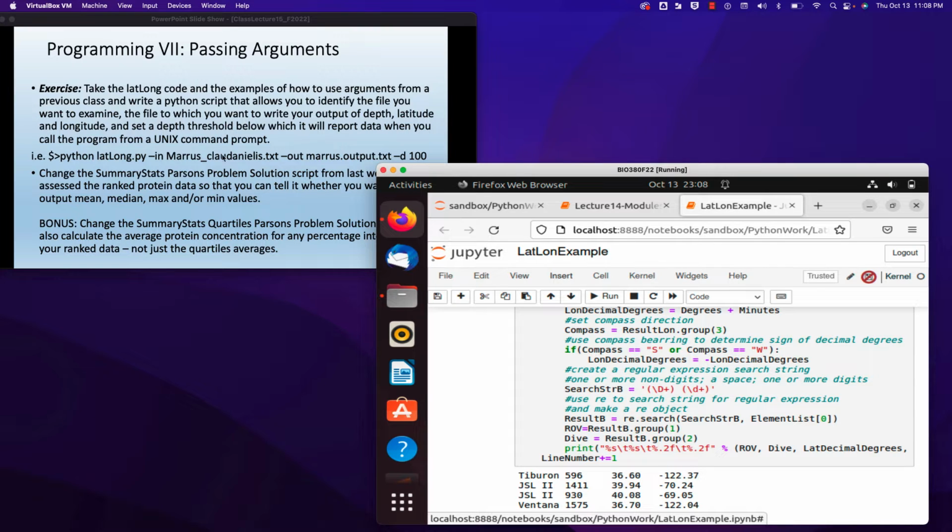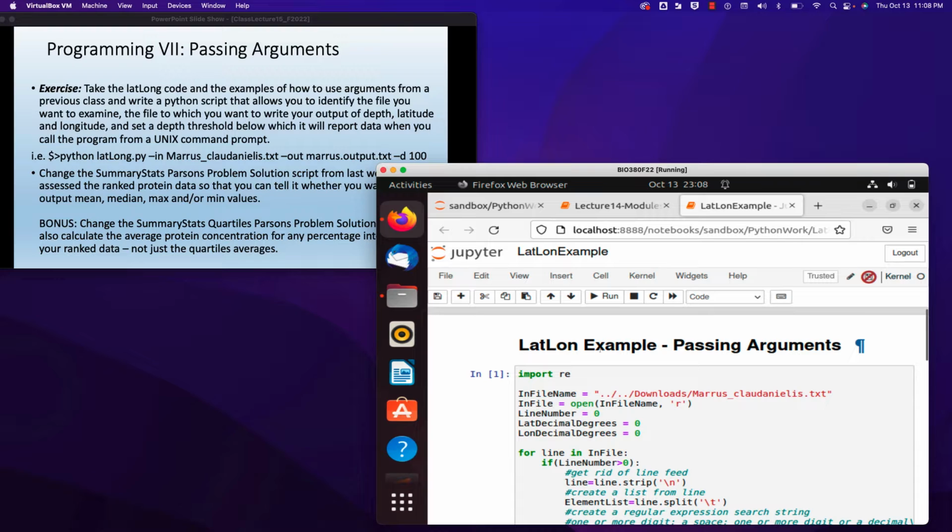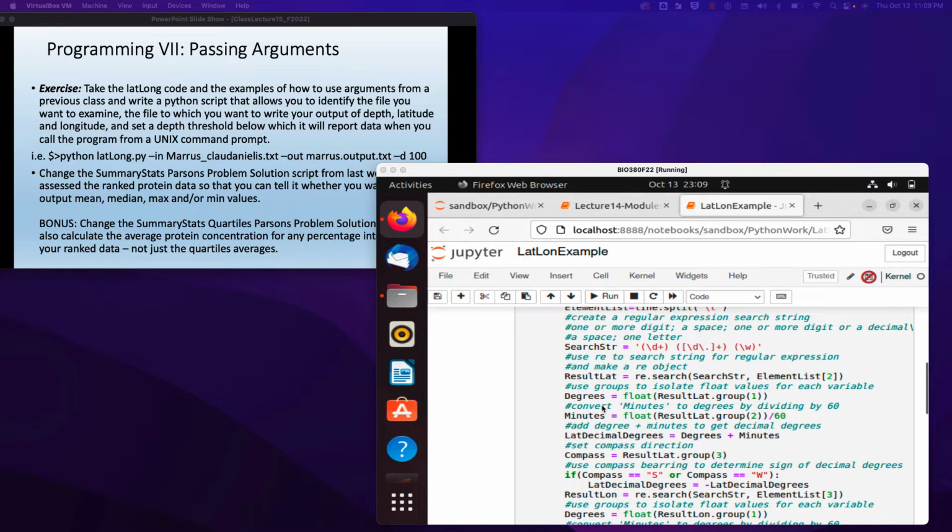So we want to be able to run all these things from a Unix command prompt, and so there's a little example here of how you would call this script. You first would write in Python the name of the script, and then you'd have a series of arguments that would then help define the behavior of the script. So we're going to use this as the basis. First, one of the things that I wanted to do was to demonstrate how we might use some of these scripts. We might make some small changes to this script.